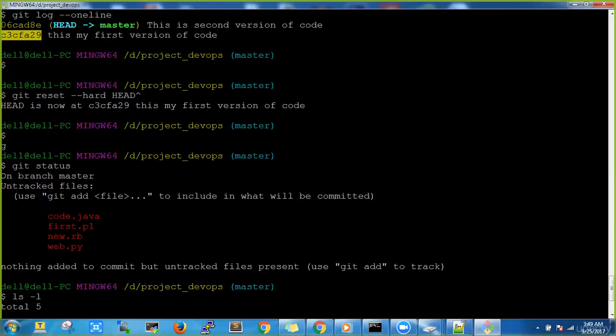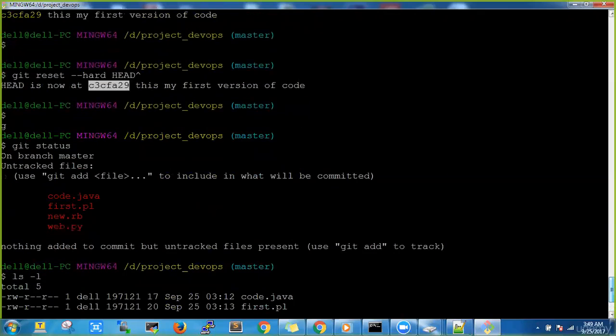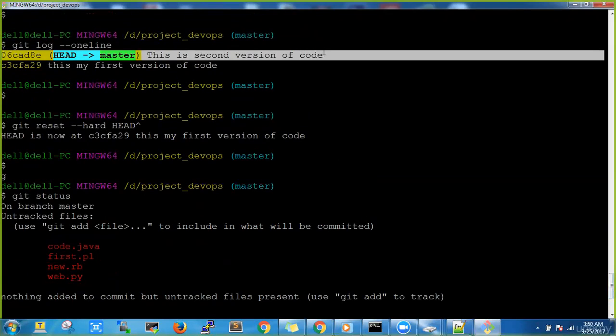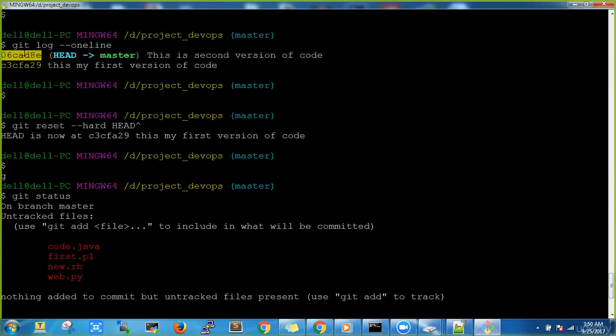So here we see the message when we reset it to hard, it gives the message HEAD is now at this. That means our file is now reset to this mode. This mode was the first version. That's the reason when we read the file, we get the simple message that is test file, but we are not getting the other message that we had written at this stage. So this stage is completely wiped out, and we are not getting any content of this commit.